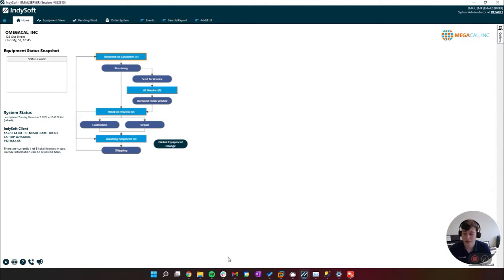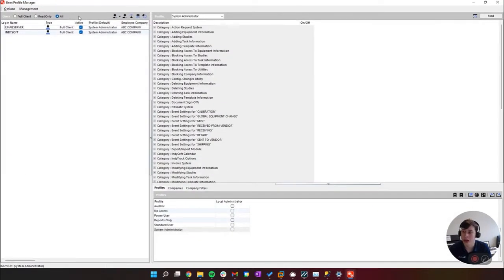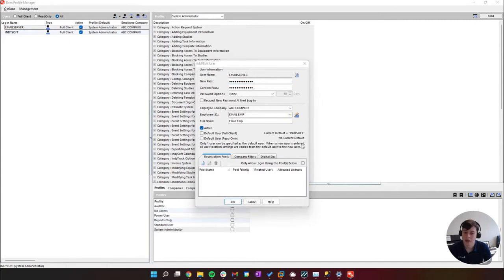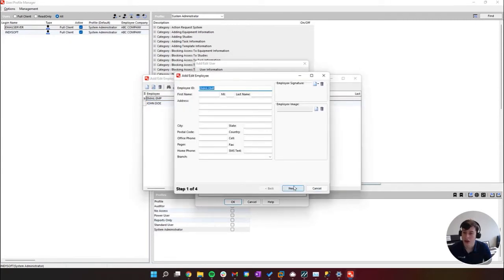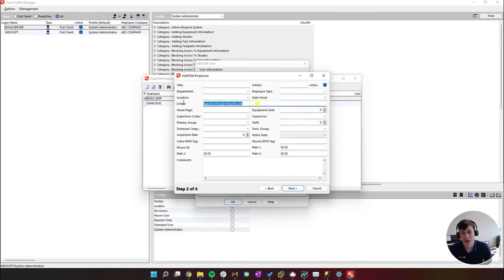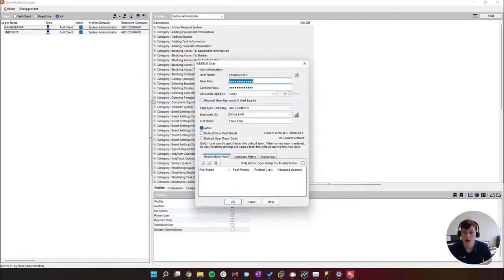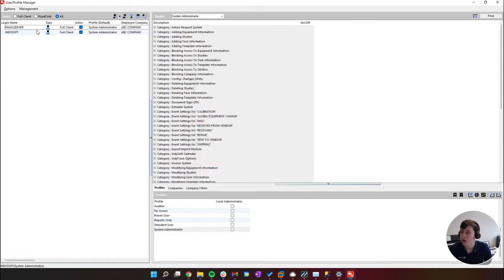So the first thing that you need to do is open the profile manager, which I already have, and create an account. So the account in this case is going to be a dedicated account that's only going to take care of sending emails. That's it. We can set it up as a system administrator account, and make sure, just in case, that we set up an email here, so that whenever we go into the user location settings, if we tick a checkbox there, that I'll make a note, I'll mention it, that email is pulled and the email gets sent out correctly.